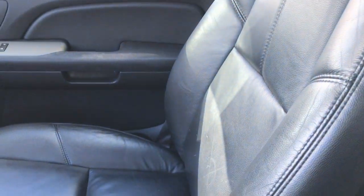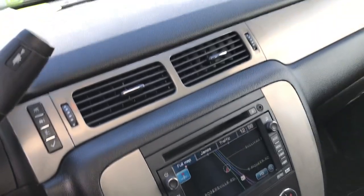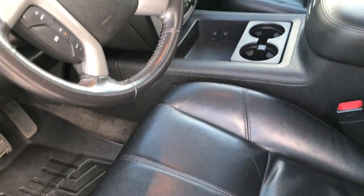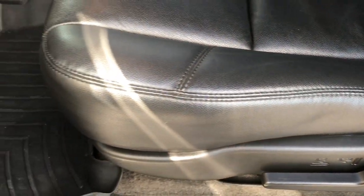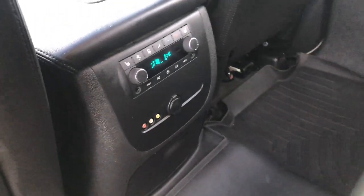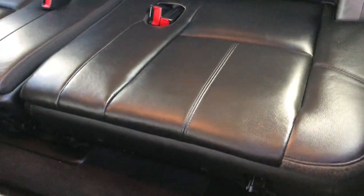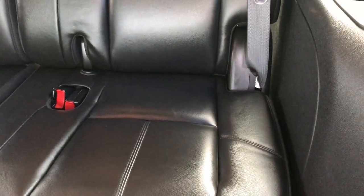The passenger seat is very clean as well — no rips or tears — and there are WeatherTech floor mats on that side too. In the back, the second-row bench seating has no rips or tears. It has the LATCH child safety system in the middle, WeatherTech floor mats throughout, and the back seats are heated with rear air and audio controls. The third-row seats are in just as nice condition, and this vehicle smells very clean inside — I don't think it was ever smoked in.